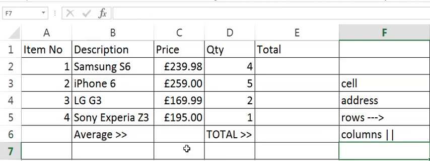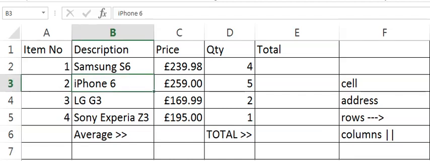Now let's put all these ideas together. If I'm talking about the cell where the label iPhone 6 happens to be, you'll see that the address value in the name box is in fact B3.